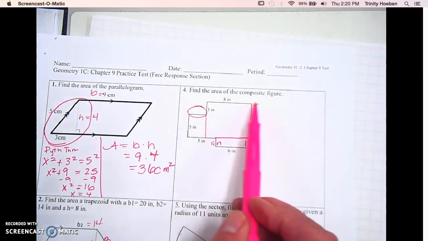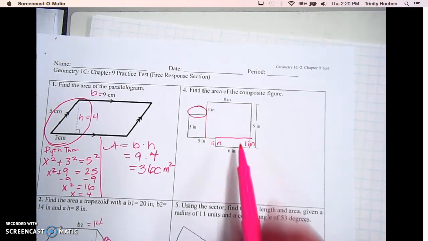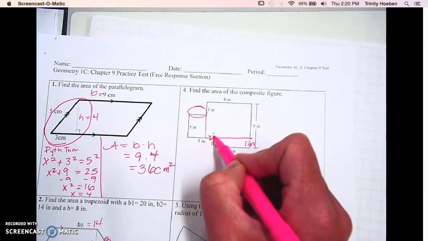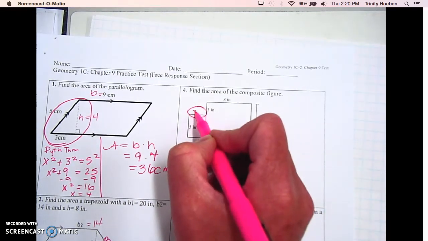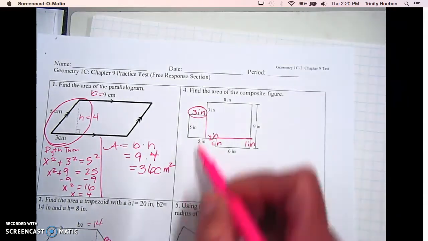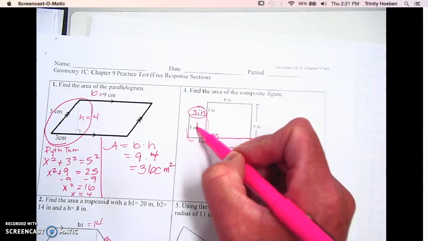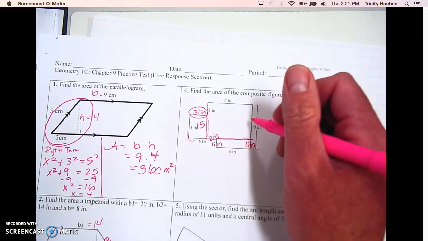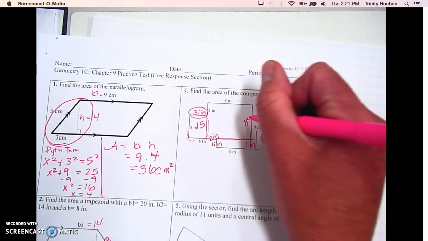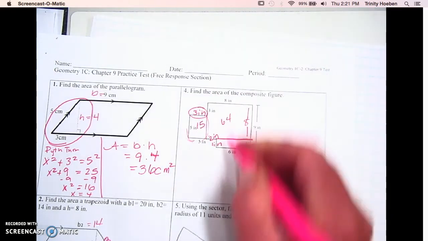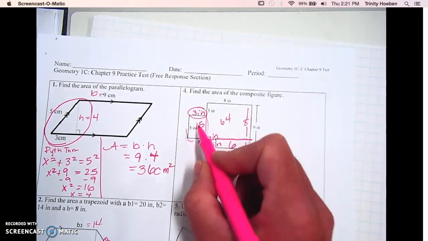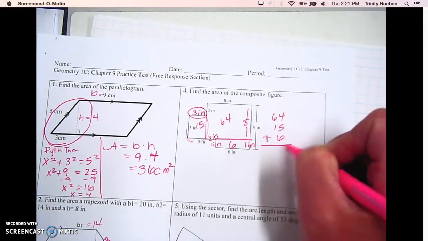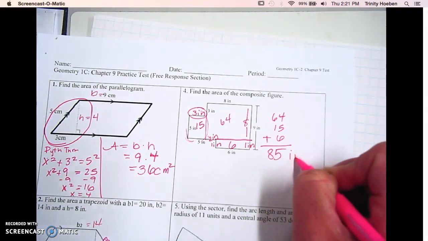And then let's see, going across this way, this is 8 and this is 6, so this must be 2. Well, that's not going to matter. Oh, yeah, 2 inches. And if the whole thing's 5 and that much is 2, that means that this is 3 inches. So this rectangle right here is 5 times 3, so 15 inches. This one is 8 by 8. So that one's 64, and this one's 1 by 6, so 6. So I'm going to take those 3 areas, the 64, the 15, and the 6, add them all up, and I get 85, and that's in inches squared.